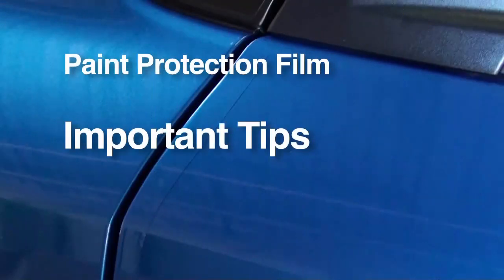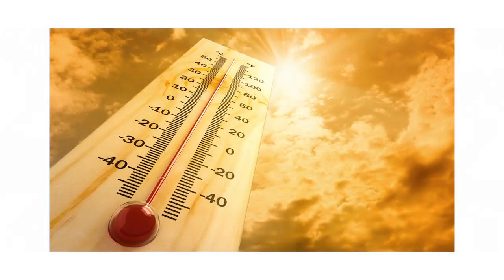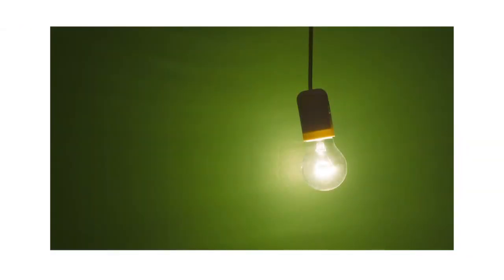Following are important tips to remember before starting your installation. Avoid installing outdoors. Wind can blow debris onto the vehicle and contaminate the film's adhesive. Installations should be performed indoors at temperatures from 55 degrees Fahrenheit to 90 degrees Fahrenheit. If the vehicle has been sitting in the sun before you pull it into the shop, let the vehicle's surface cool to room temperature. Install in a well-lit area so you can align the parts correctly and see and remove any contaminants under the film.